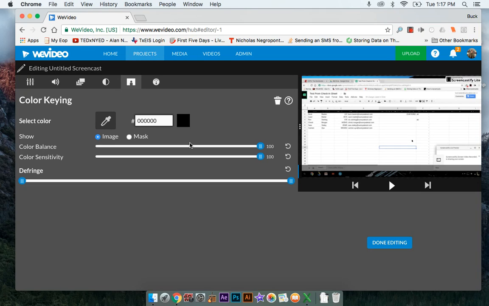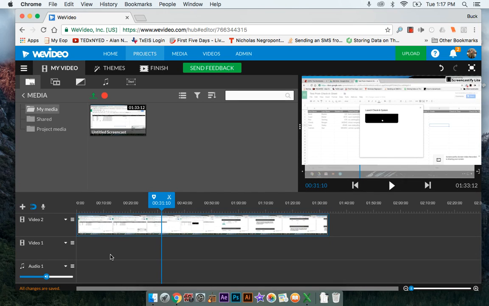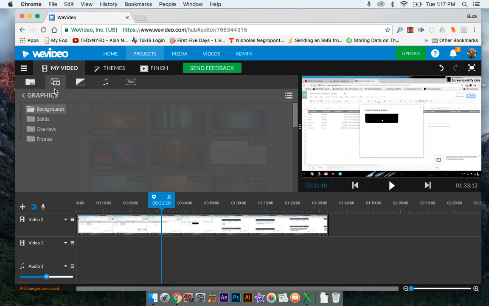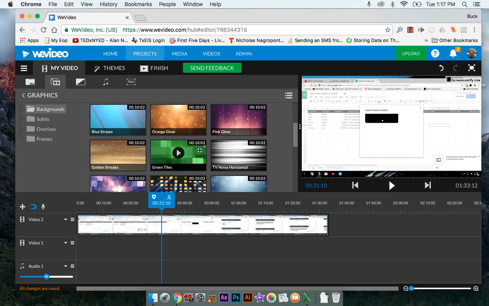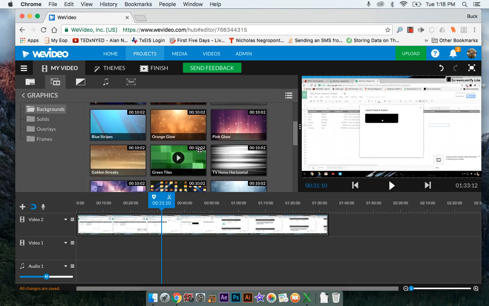Now we do have green screens available on each campus, and you can kind of talk with me, and we can work on the options for that. But just wanted you to kind of know that kids could actually incorporate the green screen scene. As long as it's a solid color, you can pick that color and pull it. And then if you remember, I'm going to click done editing. You've got these layers, so you could drop in a background. If they're doing an ELU about a foreign country, they could actually be at the places they're talking about, almost like they're reporting about them.